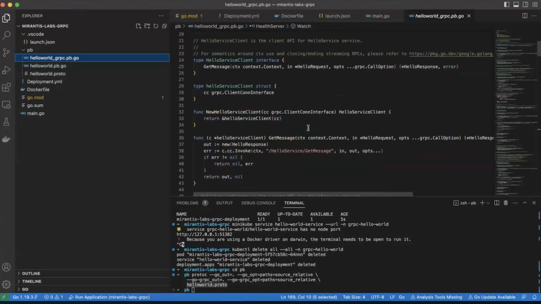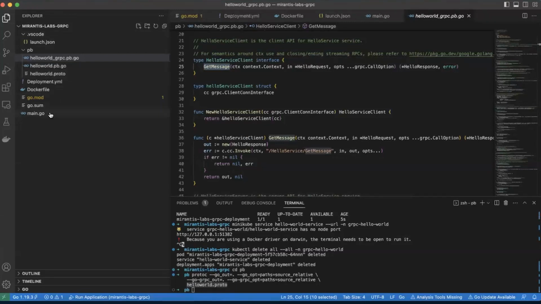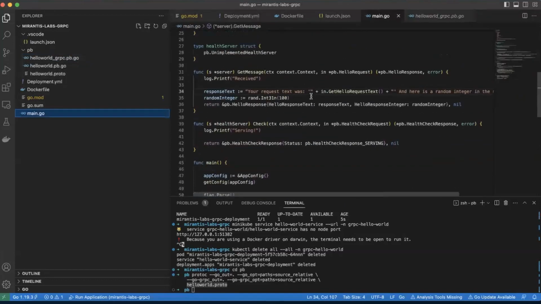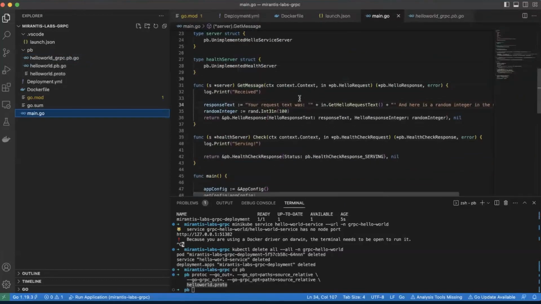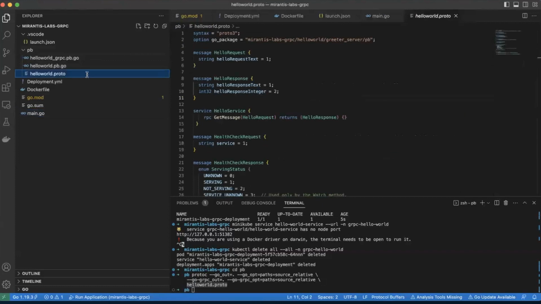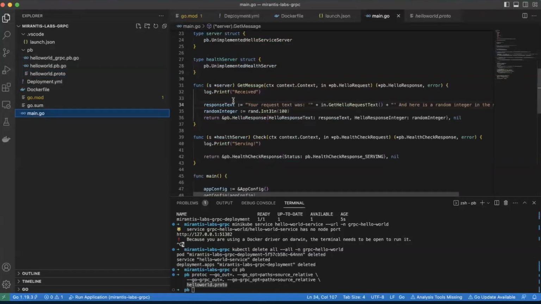Golang code. So right here, as we can see, it's going to generate an interface for me called hello service client and get message. Now with this generated code, I can call it in my main code right here, and I can reference it and say, hey, when we actually get this get message, I want you to do all this. So basically it gives me the stubs for everything. The experience you can expect with both a server and a client side is you write your protocol buffer, and then you just generate the code. And then all you do is call that stub right here.